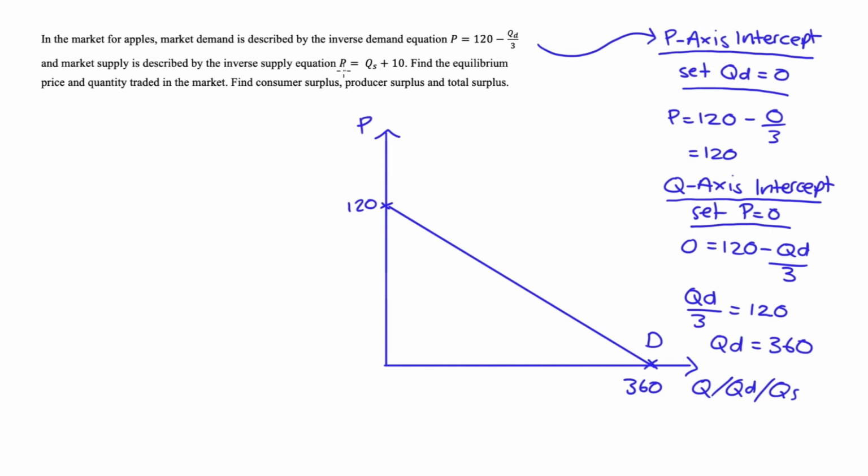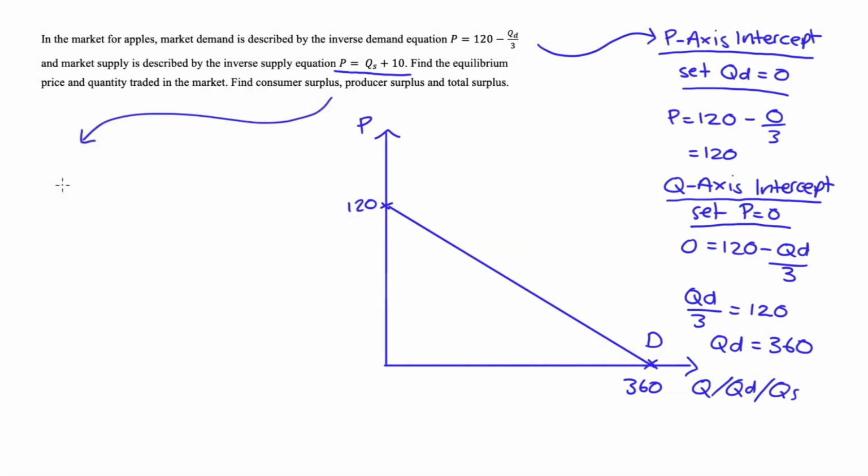I can then do the same thing for my supply equation. With my supply, it's either going to come through like this through the price axis intercept, or it sometimes comes through the quantity axis intercept. When you do more and more of them, you can kind of figure out which is which just by looking at the equation. But otherwise, you just go through these steps. So find the price axis intercept or check it by setting quantity equal to 0. If it's positive, then the supply comes through the price axis intercept. If the quantity axis intercept is positive, then it will come through the quantity axis.